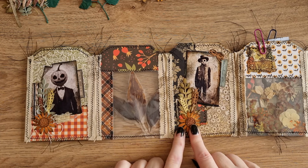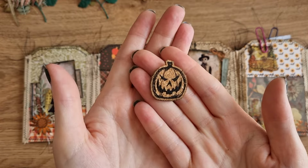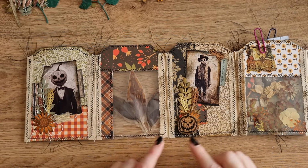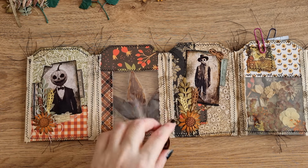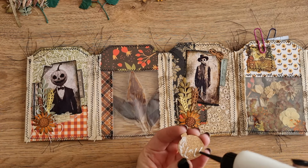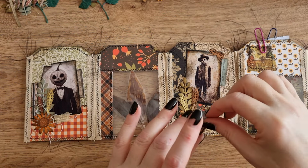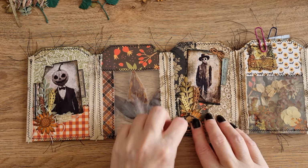So I have decided that I am going to use this little cork pumpkin. I thought it was a bit weird because we've already got a pumpkin man. But you know what? I looked at it and I ended up really liking it. So we can still see some of the sunflower behind, but I decided I want the pumpkin man on there. I also added a few other little bits to some of the ladies on the front.